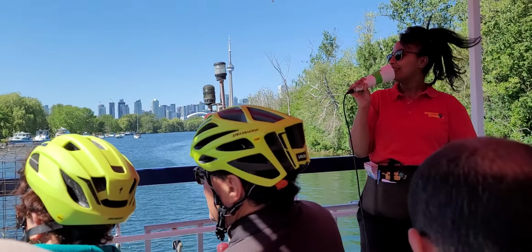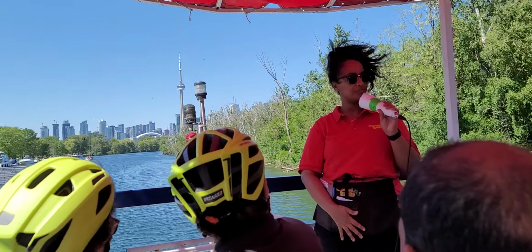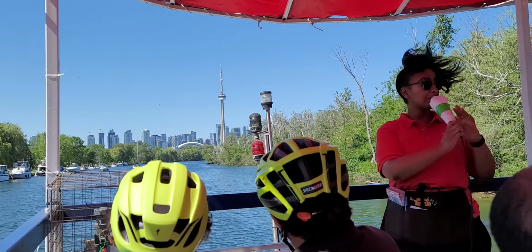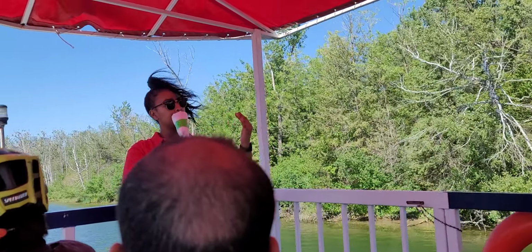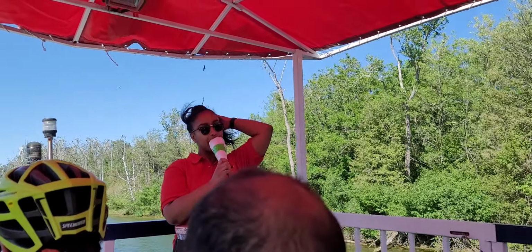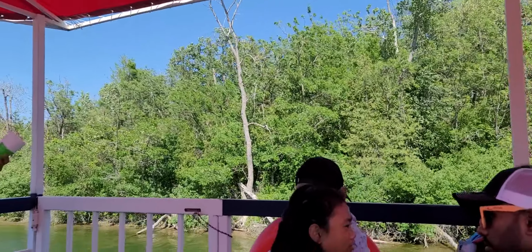As we loop around here, it's quite peaceful and serene on the island, so I'll give you a bit of a break from my voice. I'll also walk around and take some questions, so if you're wondering anything, definitely let me know. To remind you, we do have a bar on the lowest level, so if you'd like some refreshments, now's a great time. I'm going to jump back on the microphone just as we exit the island. I'm going to spend some time talking about the residential islands, how you go about acquiring one of those homes. But until then, you can just sit back, relax, and enjoy.